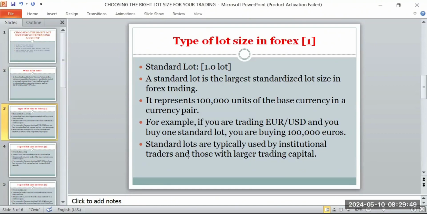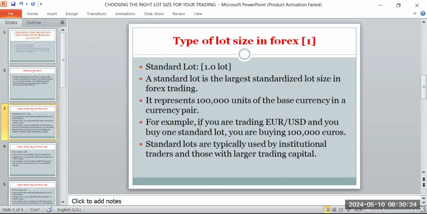So guys, this standard lot is very big. It's a very big lot size, okay? Let's say for instance you started trading and you don't know about this, and then you have a $10 account. At the end of the day, you open one lot on your account, guys, your money will be burnt within seconds if the trade goes against you. So this is why it is very important for you to know how to use the appropriate lot size. By the time you know how to use the appropriate lot size, you can apply these things easily on your account, and then you stop making unnecessary mistakes, okay?